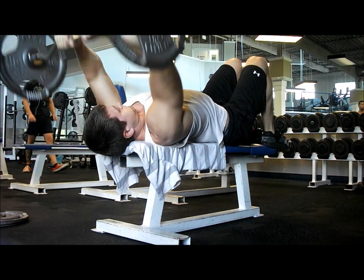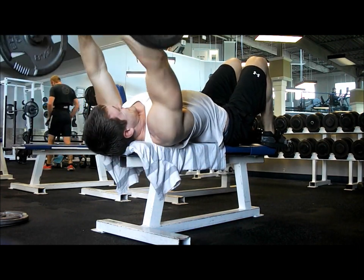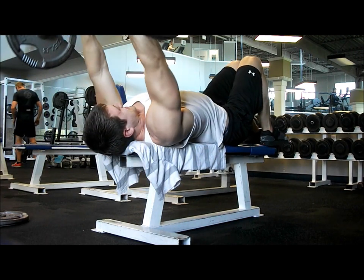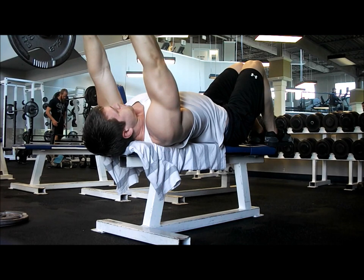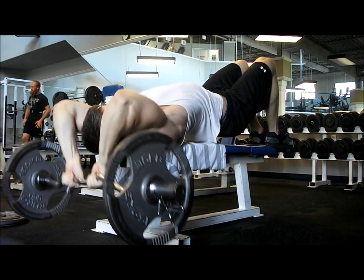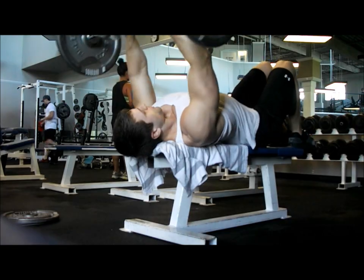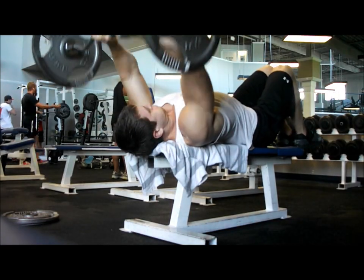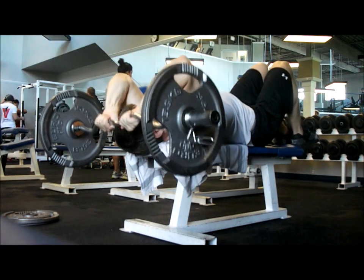Keep in mind this is really late in the workout, after a high rep workout, so they're pretty dead as it is. But as you can tell, even though I'm tired and I'm doing a decent amount of weight, I don't let the form slip whatsoever on these type of movements. Not too sure why, my arm genetics are just weird. The form and everything is so easy compared to like a big movement like squats or deadlifts.